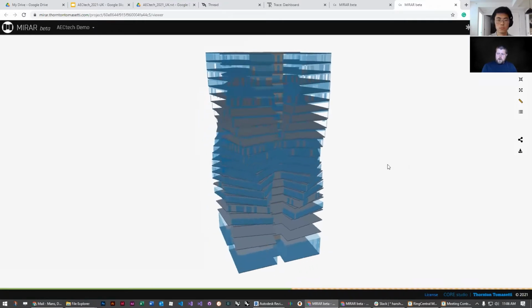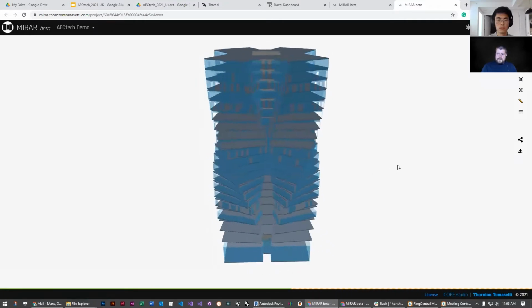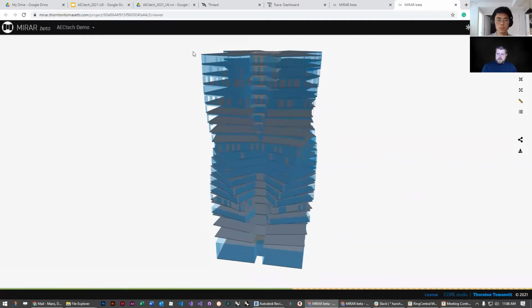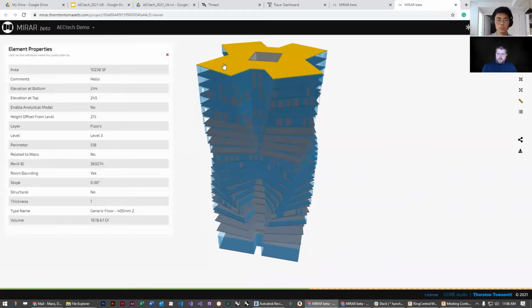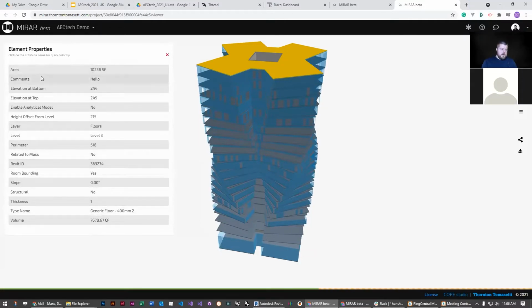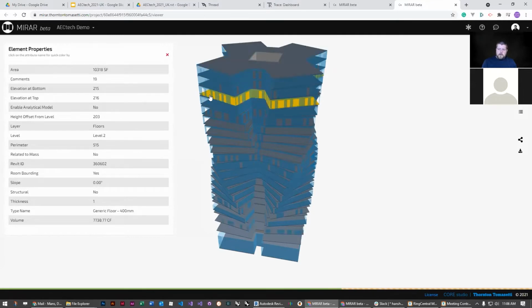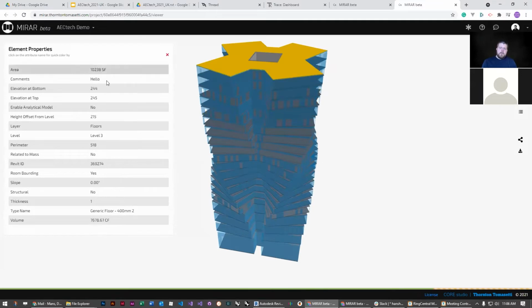Okay, but as we watch this load in, what we're seeing is now a web representation of each one of those BIM elements as 3D geometry. We can click on any one of those elements and see the attributes that we assigned to it, including down here on this particular floor plate, where we put a comment that said hello. If I click on another floor plate, I'll see that there are no existing comments other than the floor height, which was pre-created. But we can see that the information we put in now shows up as part of the attributes, so we can add in custom attributes.